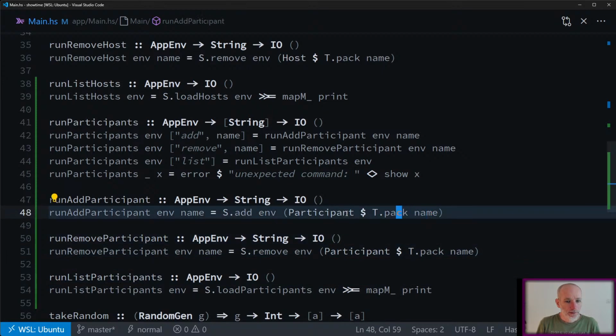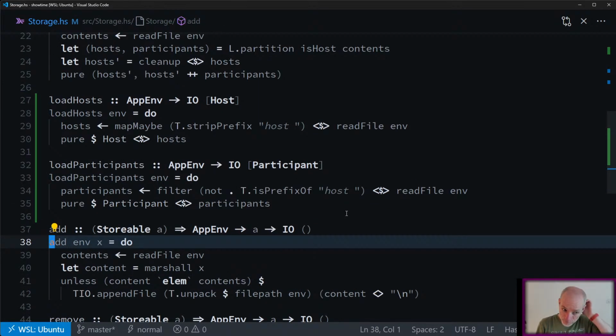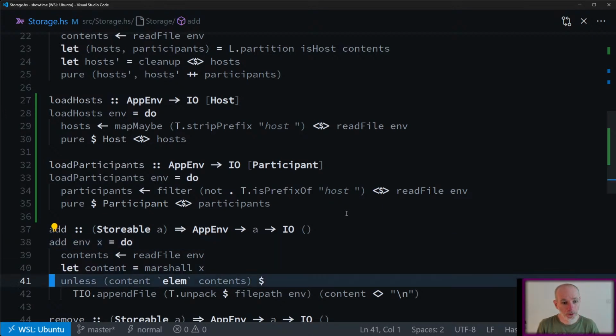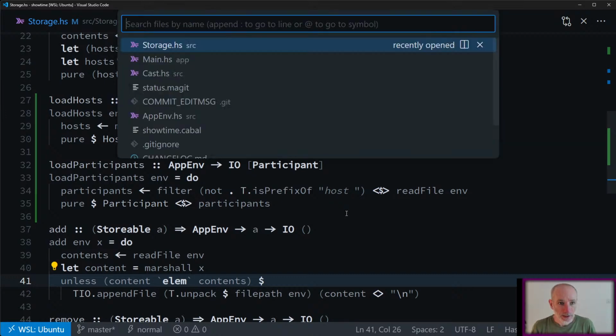Okay. So when we call add, saying unless it contains the line we're about to put in, but that's not quite right, I don't think. What we really want to do is we need to get the underlying string, the underlying text out of there. I don't think we got a way of doing that. So I could add it to storable.